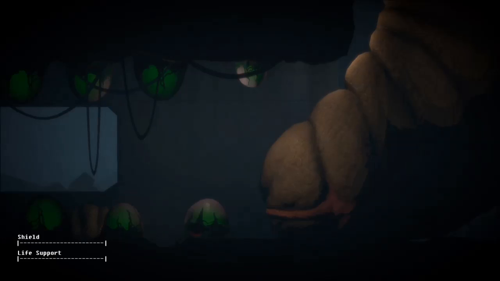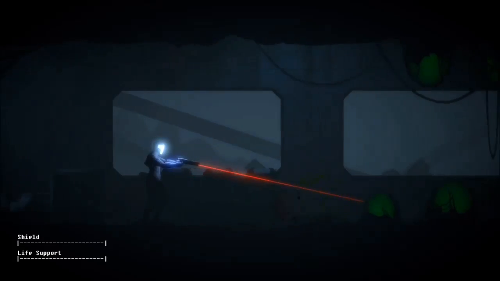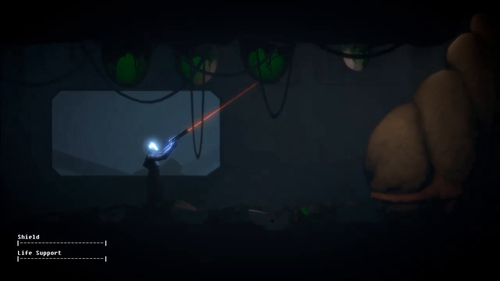Now for this right here, just shoot all of these little eggs on the ceiling and on the ground. And coming up is the Regicide achievement, which is story-based. You can't miss it. You have to do this to continue on.